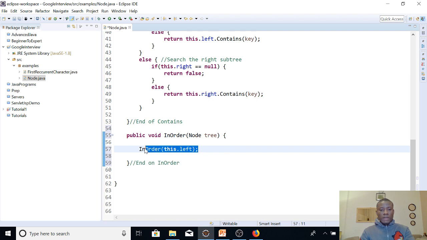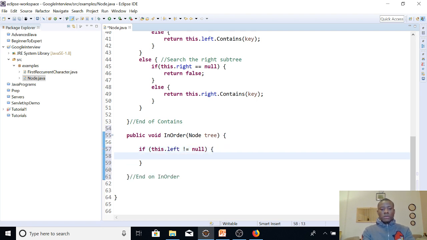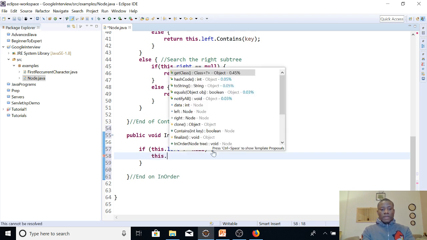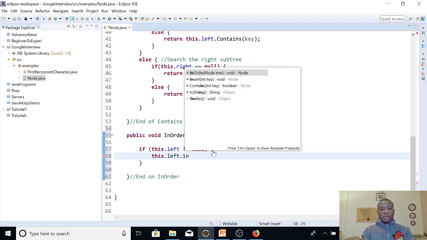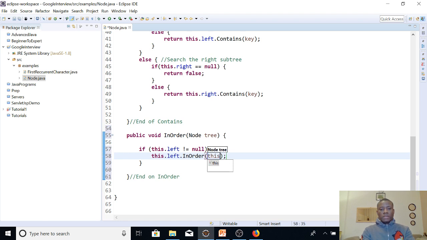So I'm going to check if this.left is not equal to null. If it's not equal to null, then we are going to do this.left.inOrder, and we give it this.left.